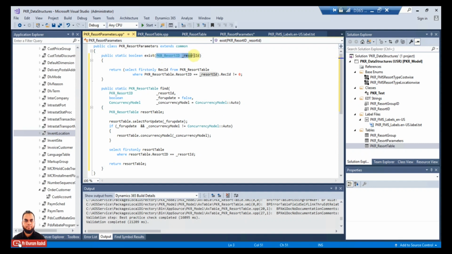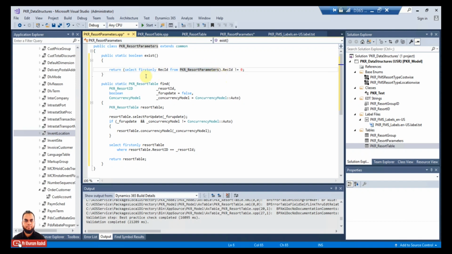So we can just remove the parameter, and once we remove the parameter, just replace the table name, and in this way there is no need of where clause here, because only single record will be there.